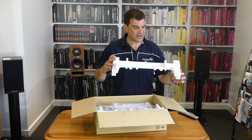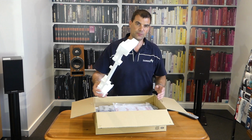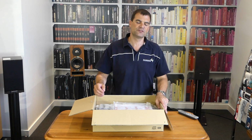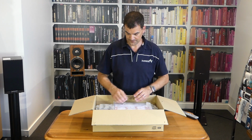The polystyrene packaging is sizable and ensures that the product is going to be well protected in freight. All the way here in Christchurch, you understand it's come thousands and thousands of miles, and so it's good to see some decent polystyrene or some other packaging to ensure it gets to us in one piece.